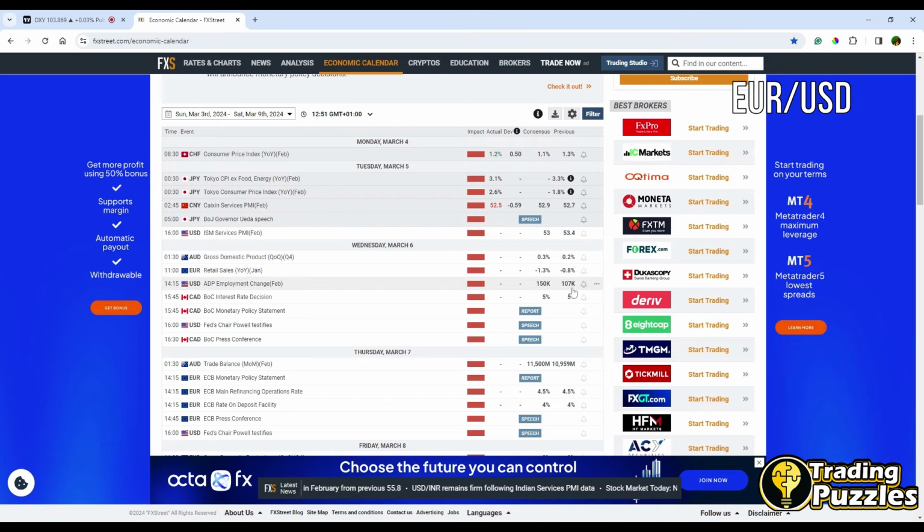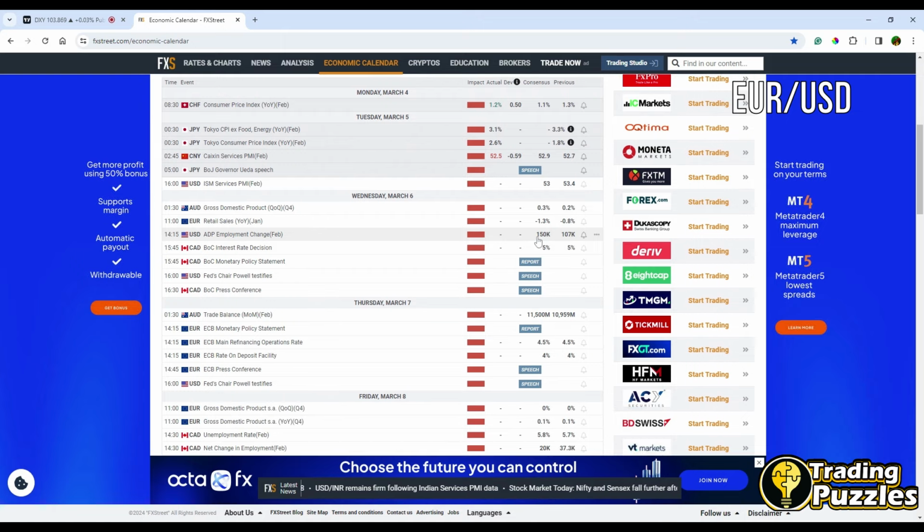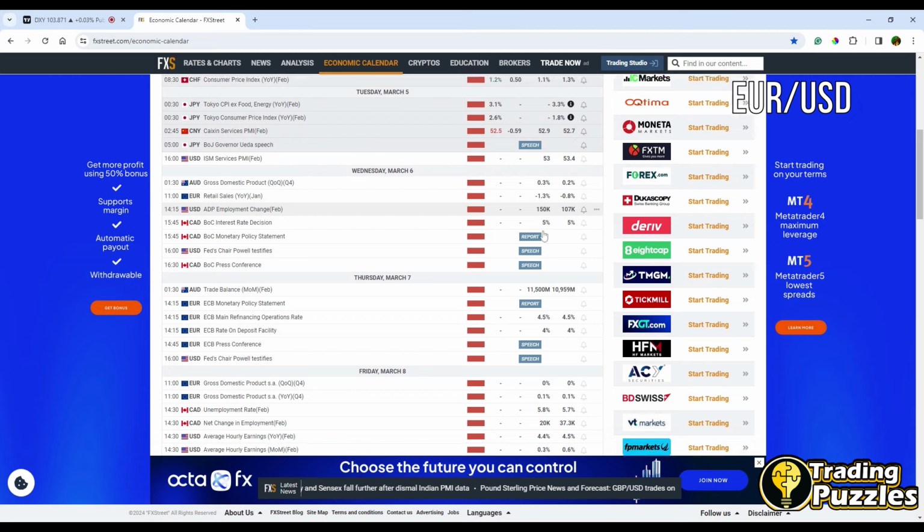It will be very difficult to interpret this data because the market is not reacting in the same way, despite the fact that it may come higher or lower than expected. I'm not sure how the market will be impacted, but this is going to create high price volatility in the market.